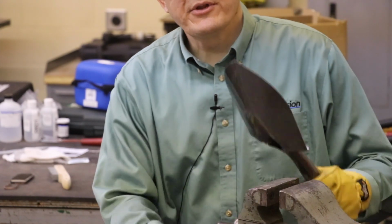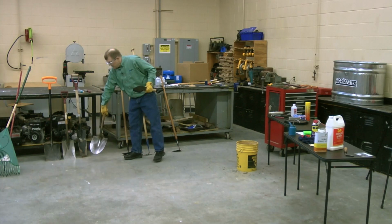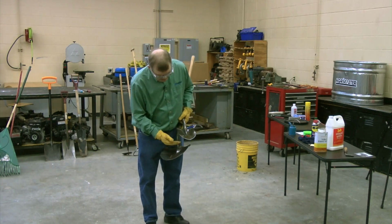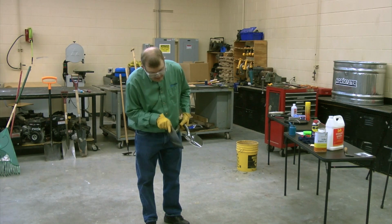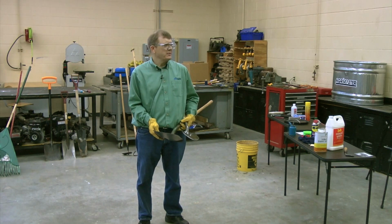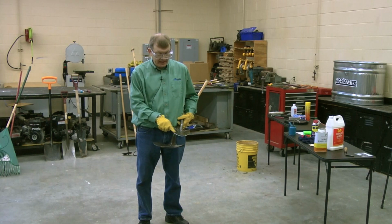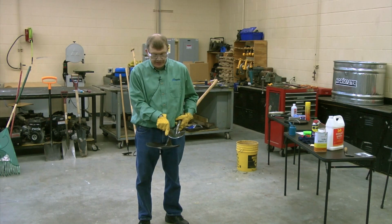Now I should mention something. If you look at this one versus this one, I've sharpened this one on the inside. See that? Inside of the shovel. I've sharpened that one on the outside of the shovel. Think it makes a difference? Some people say it does. Some people say that the inside is better. So I've gone to sharpening on the inside, so that would be my recommendation.